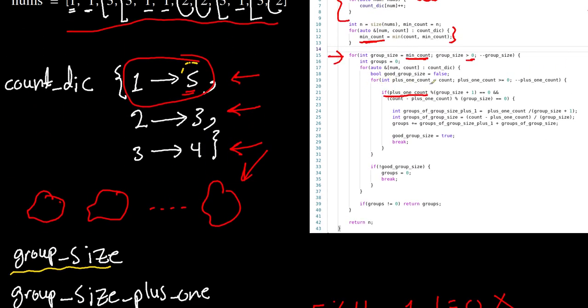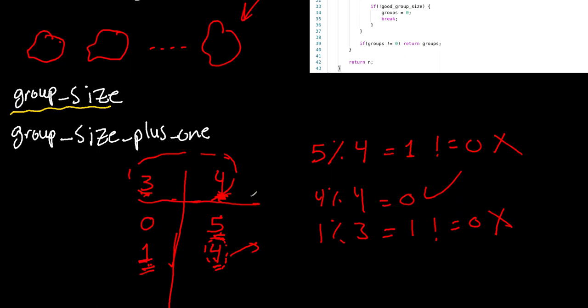So this is what we check in the code. Plus 1, we start plus 1 count equal count. In this case, we started here. Plus 1 count means the number of elements we need to assign for group of size plus 1. So we start with 5, and the remaining, which is the original count minus this 5, will be assigned to group size of this group size.